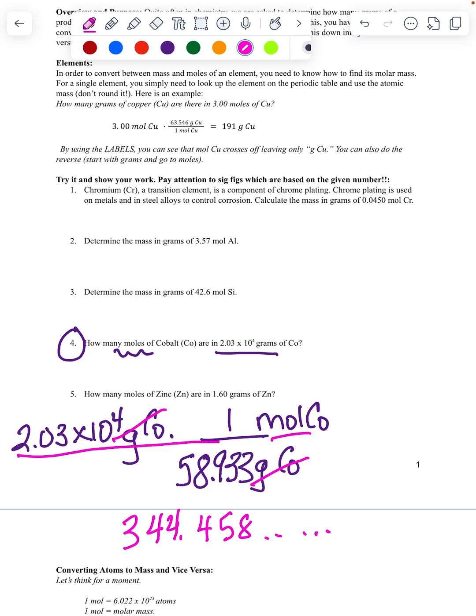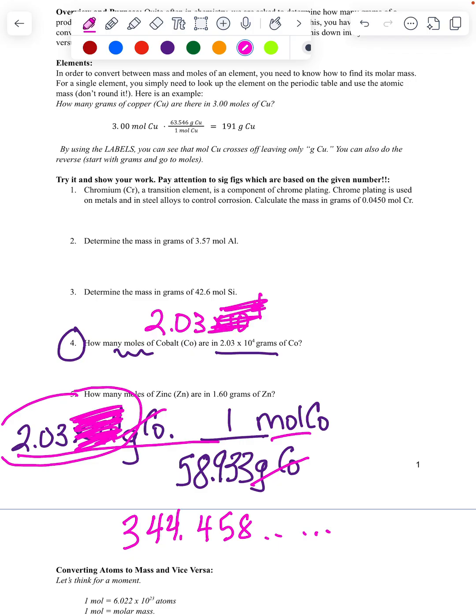Let's talk sig figs. Now, some of you got confused on sig figs and scientific notation on the test. You all ignore this. That never, ever comes into count with your sig figs. Some of you are trying to count the 1, the 0, and the 4. Do not do that. Here's the cool thing about scientific notation. Anytime you have scientific notation, ignore this and count everything that's in front of that X. They all count. So you have 3 sig figs in your number right there, and we get 344 moles.